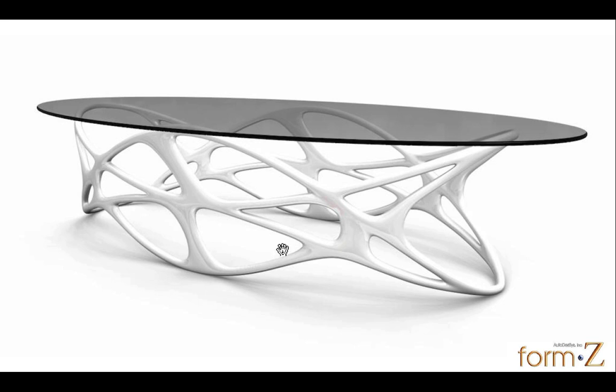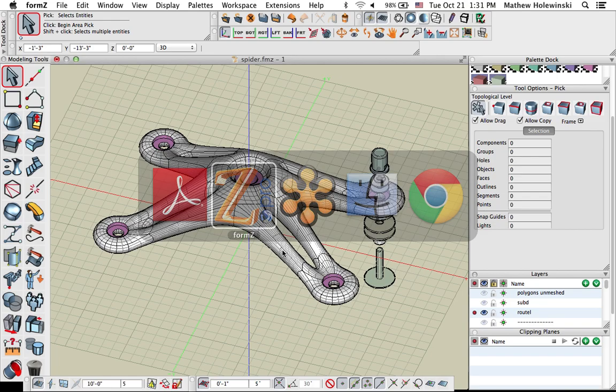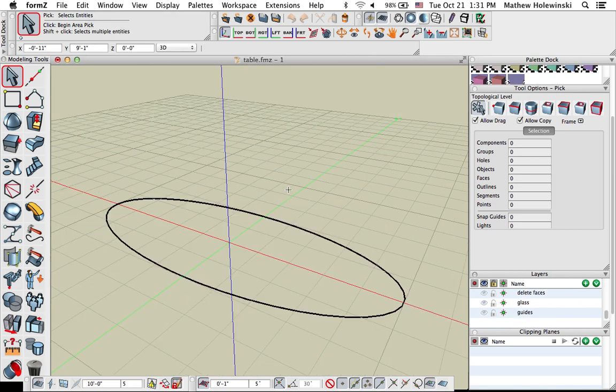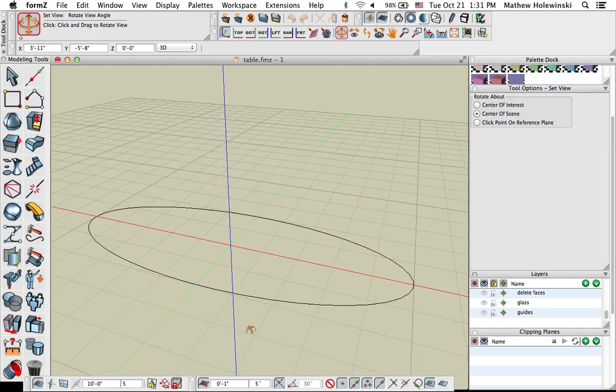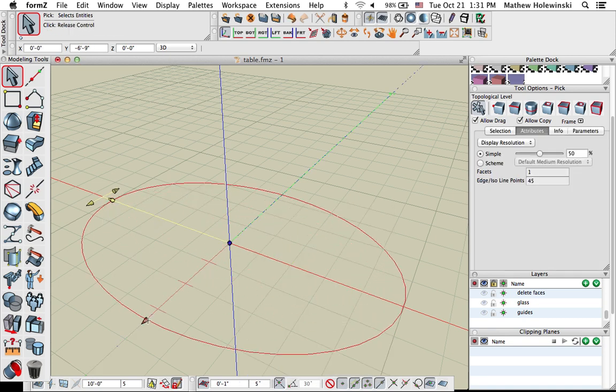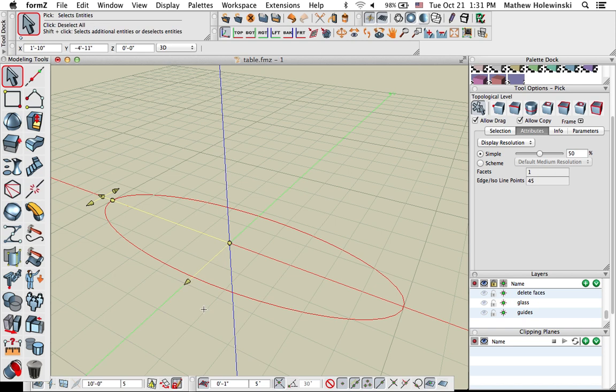So what we're going to do is look at a different type of workflow for this. Now, in the previous examples, we started with just a box, and from the box, we made a cage, and the cage was subdivided. This is sort of the same, but a different type of workflow. Follow me on this one here. This time, we're going to start with just a 2D ellipse. And if you look at the controls for that, show controls, you can see we have a major and minor radius for that thing.